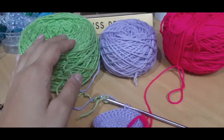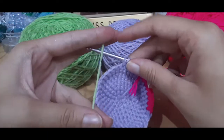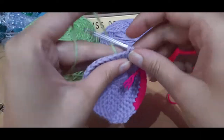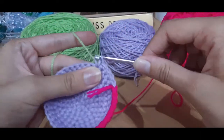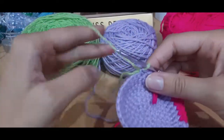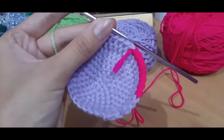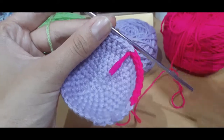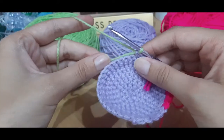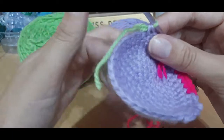Okay, so we are now going to take our next background color. Again, we're going to put that over our hook, yarn over and pull through those two loops on our hook. And then we are going to tug on the purple. Okay, we can drop the purple. And then we are going to put one single crochet into the next 10, if I'm not mistaken. Yeah, the next 10.